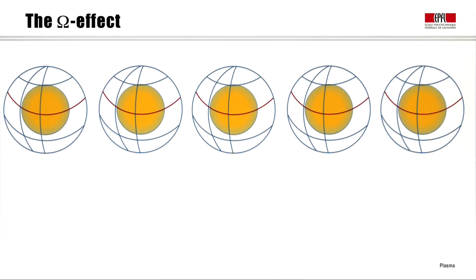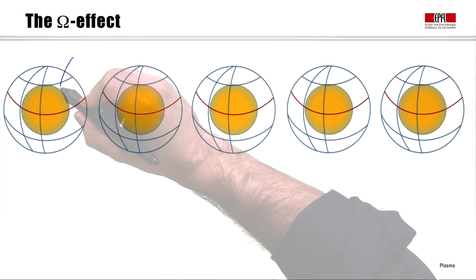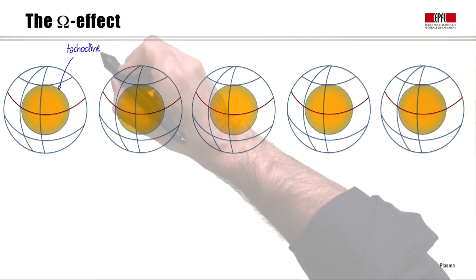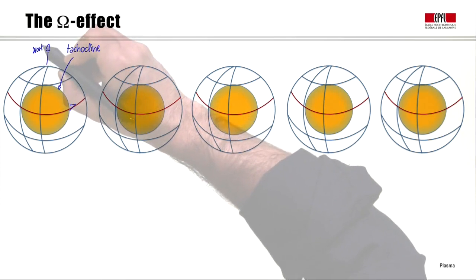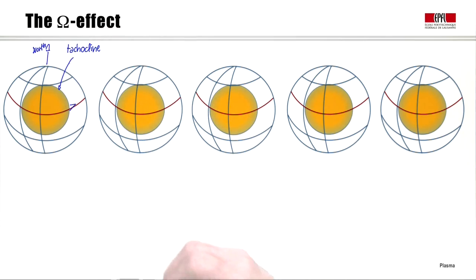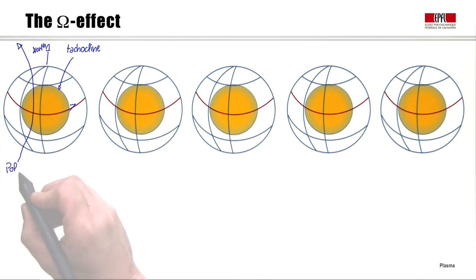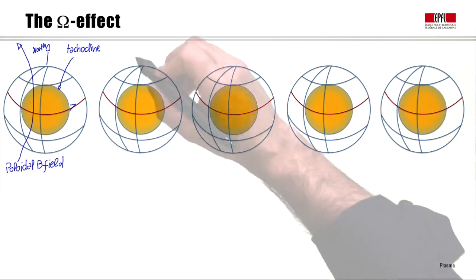With these ingredients, let's now come back to the Sun and see how the first step of a solar dynamo may work. In this figure, the inner sphere identifies the position of the tachocline region, where the solar toroidal rotation has a strong velocity shear. The Sun rotates in this direction and the north is indicated by this arrow. Let's start with the poloidal magnetic field, which is oriented in the meridian plane as shown here. This field could be, for example, a primordial magnetic field when the Sun was born. This is the initial state of our Sun.